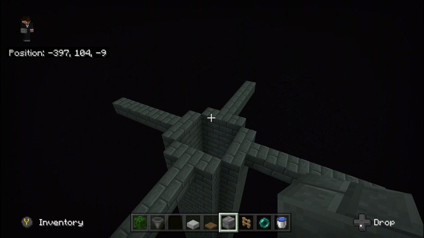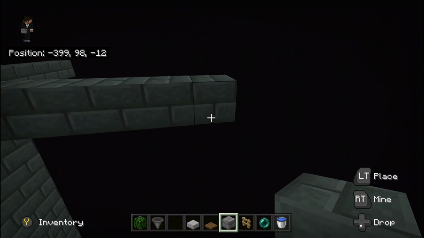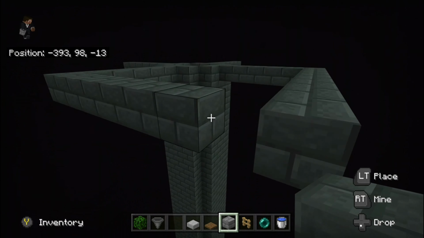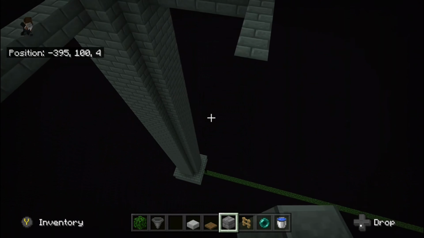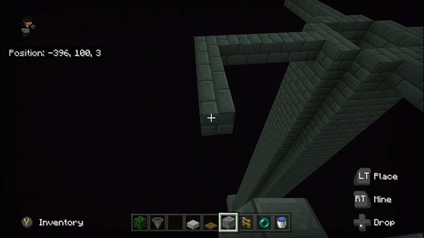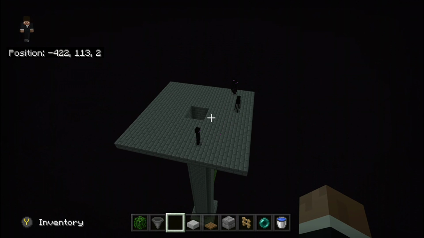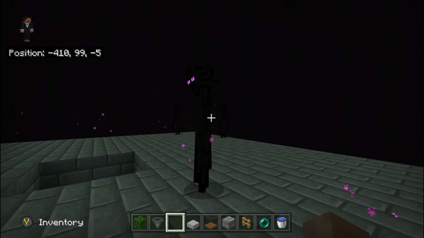Now what we're going to do is bring this all the way around to create a square, and then we're going to fill the whole thing in. So like this whole area here where it's a big square, you're just going to fill it all in with blocks, so it creates a big platform. So there you go guys, that's what it looks like completed, and as you can see a few endermen have already spawned up here.